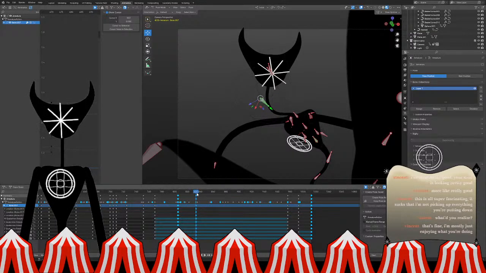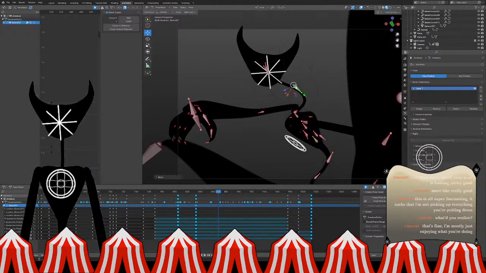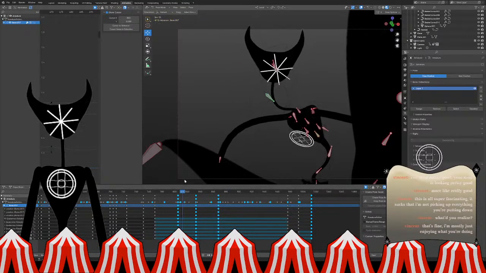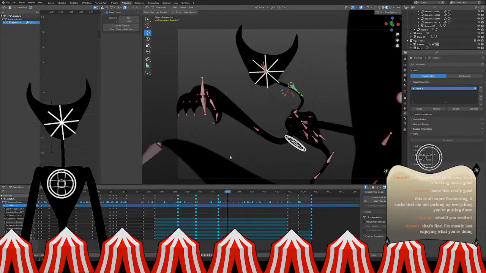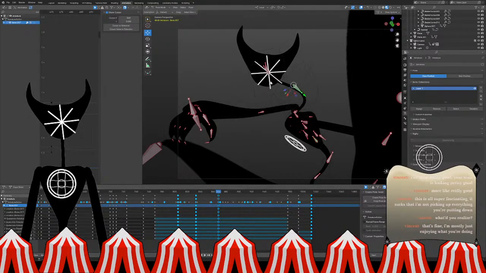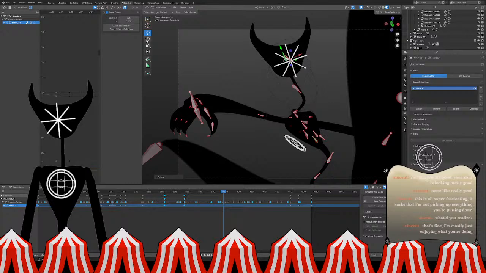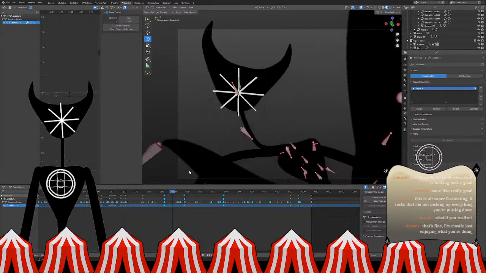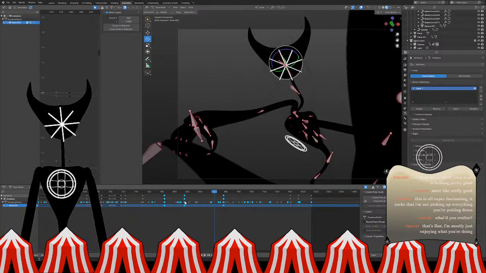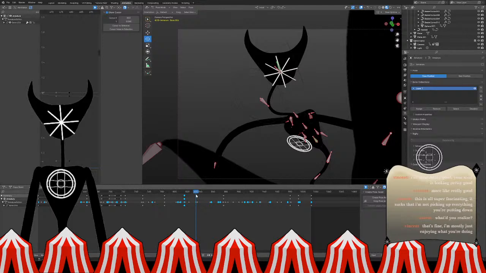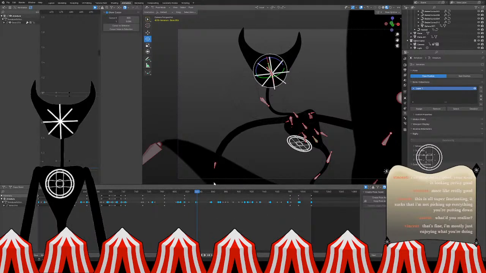Lock, rotate, scale. Control C, delete, lock rotate.